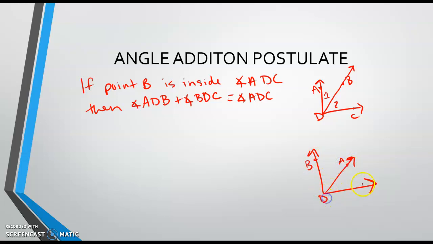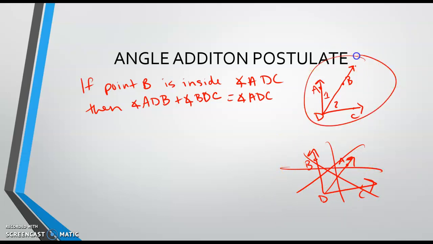So the reason we have to point out that B is on the inside is I can't have this going on, because what we're saying up here is that small angle plus small angle equals the big angle. Whereas if my B is anywhere but in between rays A and C, then it becomes the bigger angle, and so this is why this does not work. It has to be set up like this. All right, small angle plus small angle will equal the big angle.